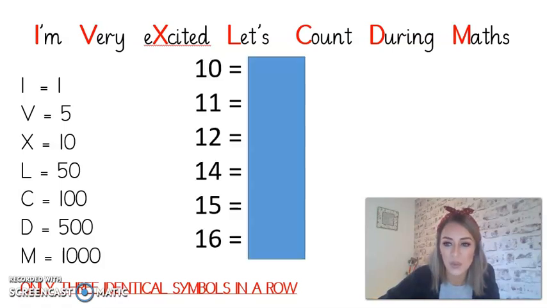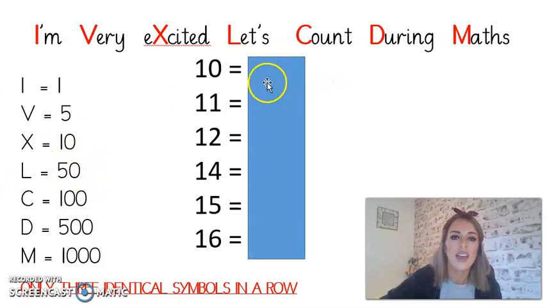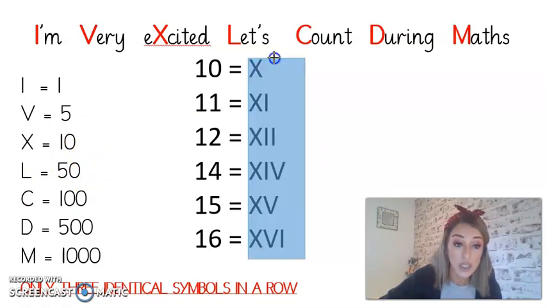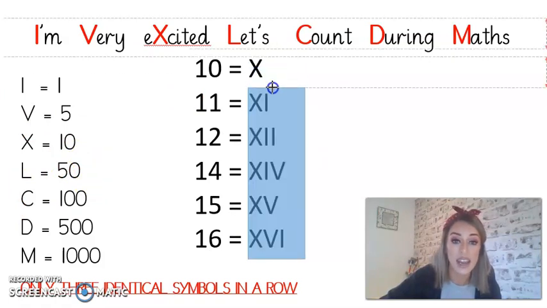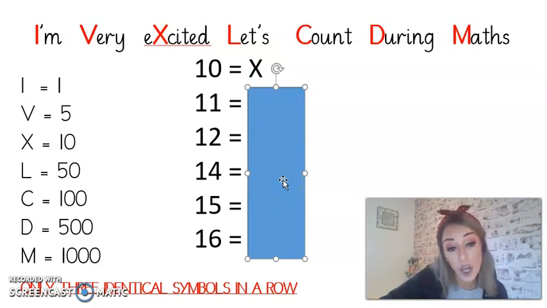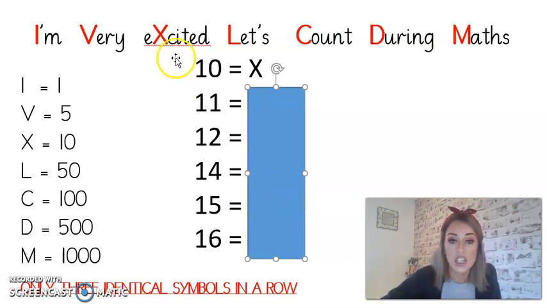Okay, we know from our knowledge organiser that 10 in Roman numerals is represented by the letter X. And we are going to follow the same pattern as before. So think about your digits here. 11, well, that's 10 plus 1, isn't it? It's 1 after the number 10. So what do you think 11 is in Roman numerals? Use your knowledge organiser if you get stuck.